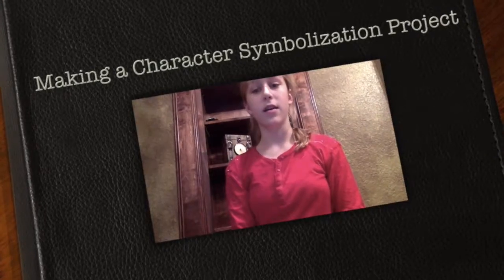We're here to talk about creating a character symbolization project. I will explain how to create 3 variations of the project: labeled, keyed, and accompanied. The labeled variation will have detailed labels on the project describing the characteristics on site. The keyed variation will be labeled with numbers, symbols, or letters that match a similar symbol in a key. The accompanied version will accompany a research paper.